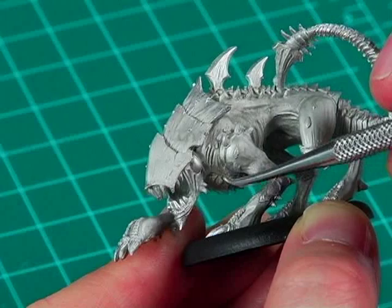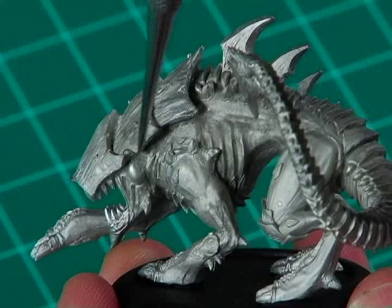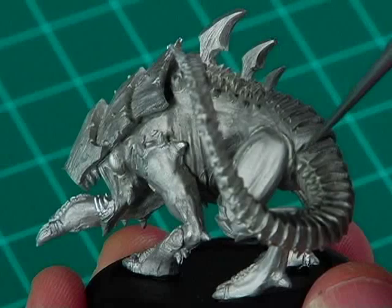Putty work takes time and practice, but don't stress. You'll get the hang of it quickly. After you're done doing the putty work, put the miniature down and let it cure for about 4 hours before moving on to the next step. Make sure to wash your hands thoroughly after handling modeling putty.